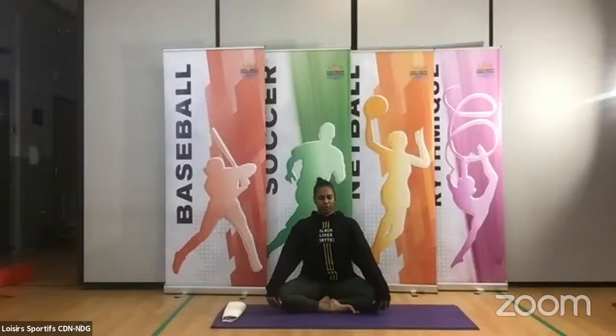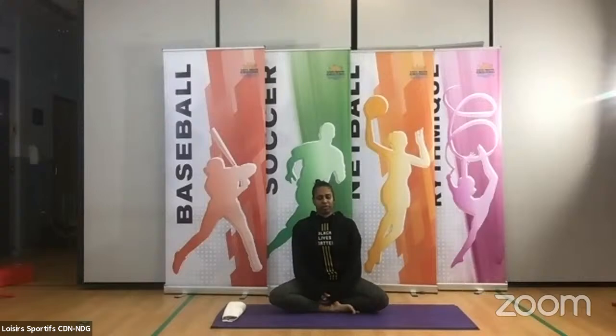Garde les mains sur les cuisses ou les genoux. Or maybe just hold your hands in your lap, whatever feels comfortable. Allonge en arrière de votre cou parce que le cou fait partie du canal. So you're lengthening through the back of your neck as well because the neck is a part of your spine. Et si vous êtes confortable, ferme les yeux. On va prendre les premiers moments ici pour relâcher tous les événements du semaine, de journée jusque maintenant.